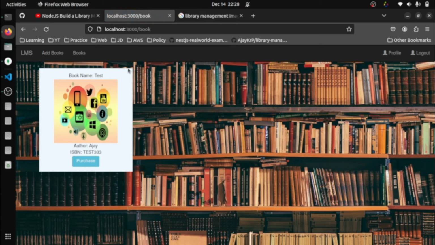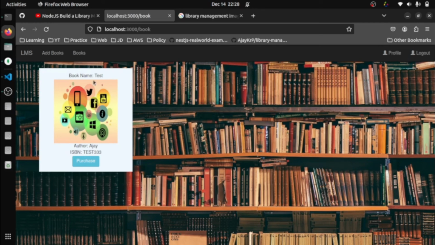So one more task for you. Currently the admin is only able to add the book. So your task is to build one page where you show all the books in a similar fashion, and add one delete button also.